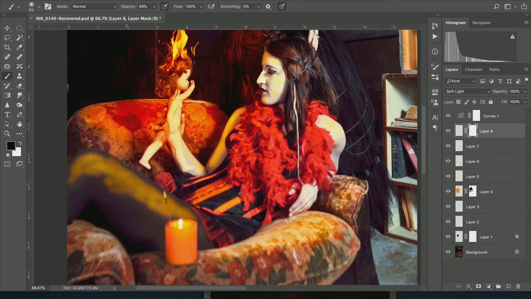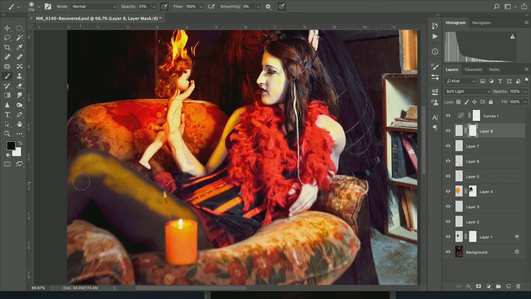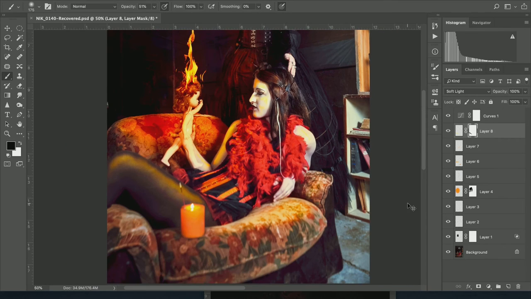So we're just gonna go brush. Let's put our opacity back to 100. And we're just gonna, or maybe I'll put less opacity. You know what? Let's make it interesting. Let's do like this. There you go. How cool is that now? Very, very nice. I like the way it comes out. Okay, now we've got the lights on like this.